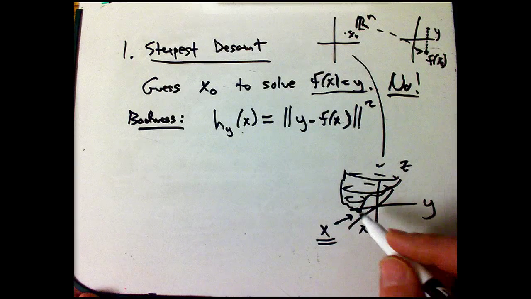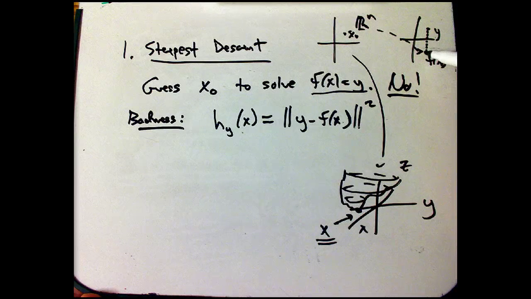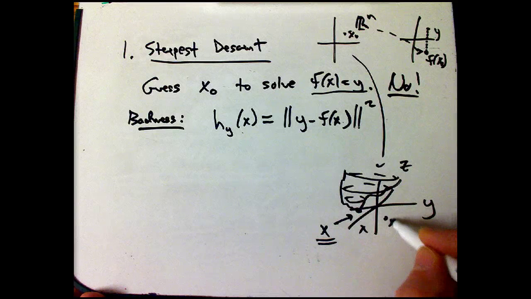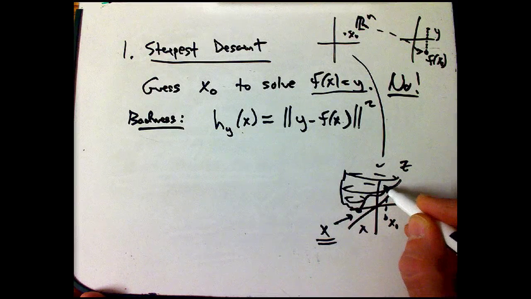So how would we do that? What we would do is, you know, our guess was something like this x naught was something that didn't hit y, almost certainly. So what you can do, suppose x naught is over here, and I've got some value that's not zero, I could try to go downhill.